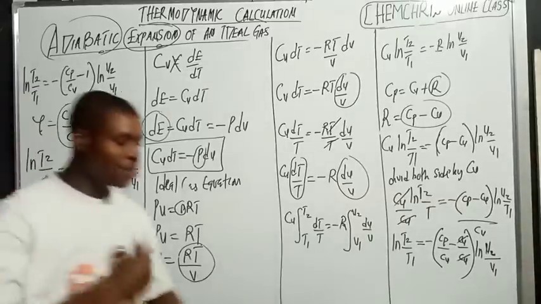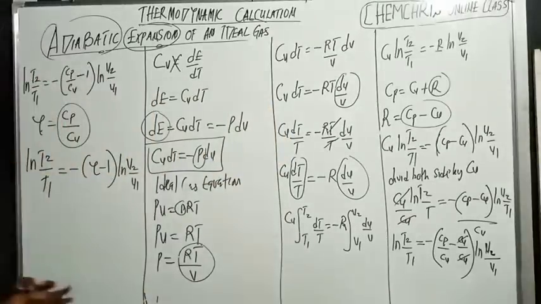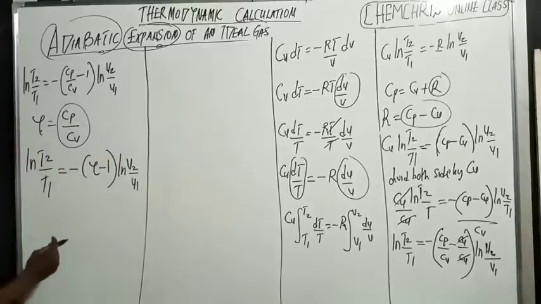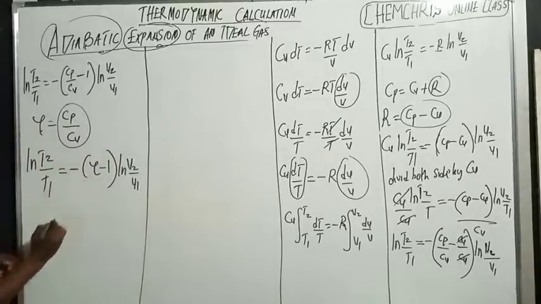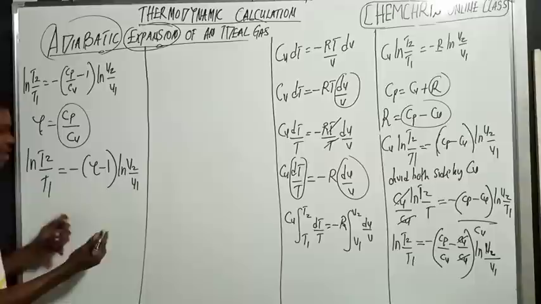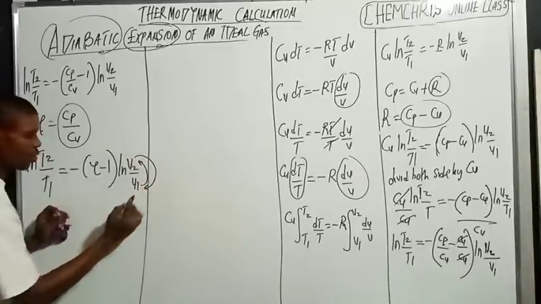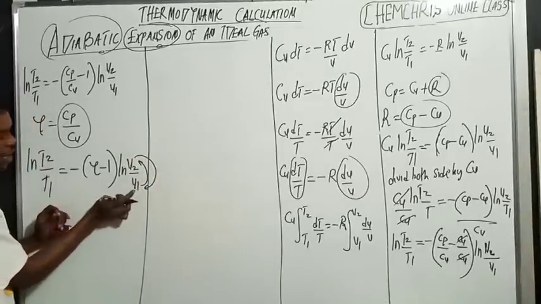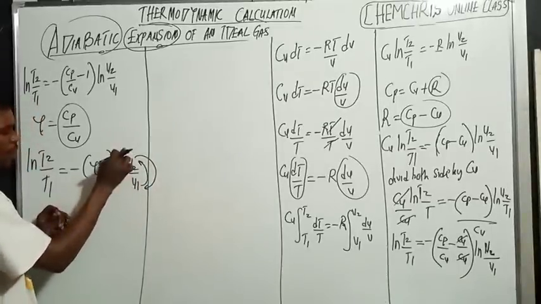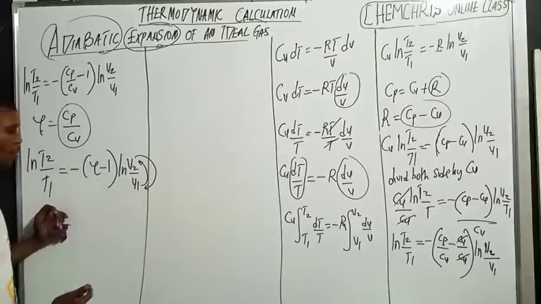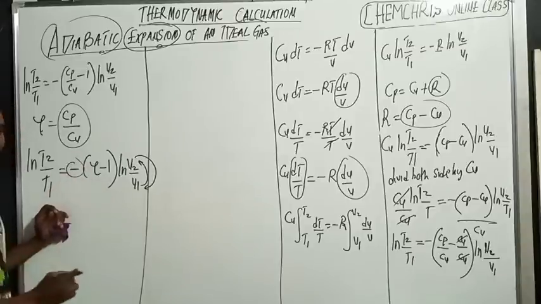So we're almost done with the first formula here. Now I want to remove this minus sign. The easiest way for me to remove this minus sign is that I will invert it: what is up will come down. If I carry V1 up and carry the other down, this minus sign will disappear. So the goal is to remove this minus sign.